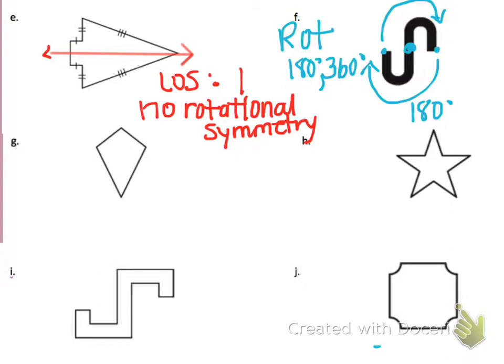So we're going to go ahead and make these next four you-try questions, and I want you to pause the video, look at them, and try to assess them for lines of symmetry. List all the lines of symmetry, draw in the ones that you see, and then indicate if it has rotational symmetry, what the angles of rotation are before they map onto themselves. So list them all out. Go ahead and pause the video now. Give G, H, I, and J a try, and then we'll tune back in and wrap up the lesson for today.